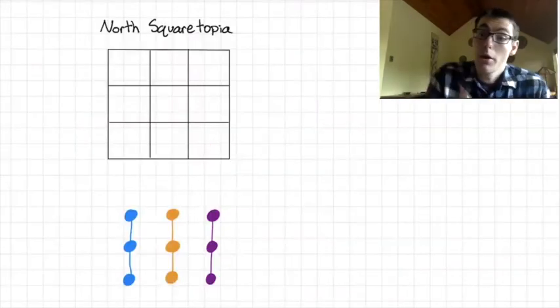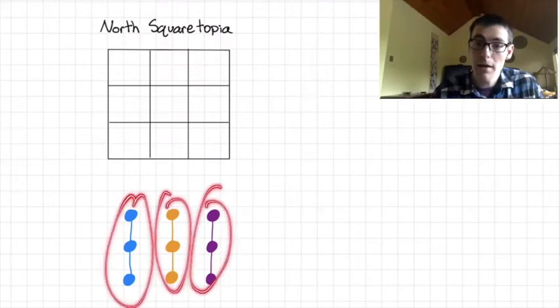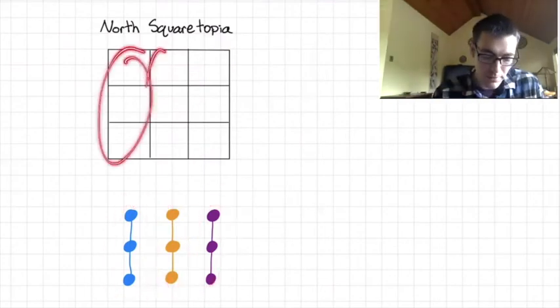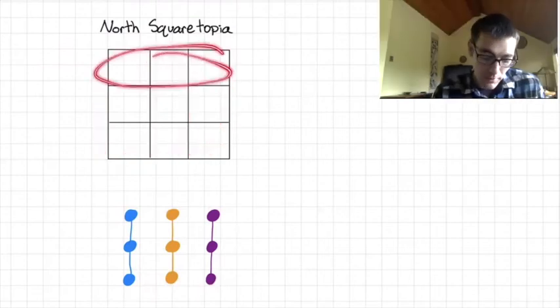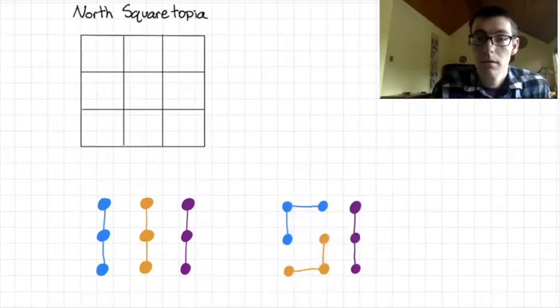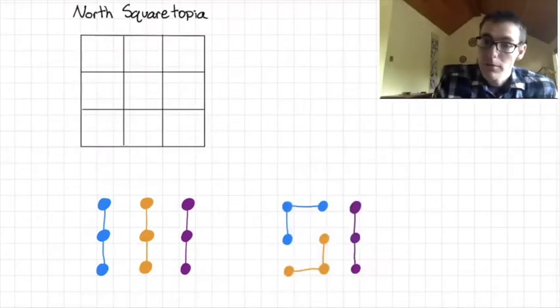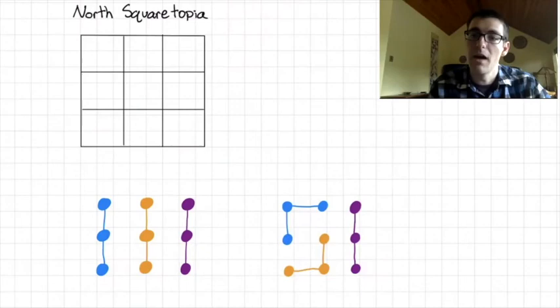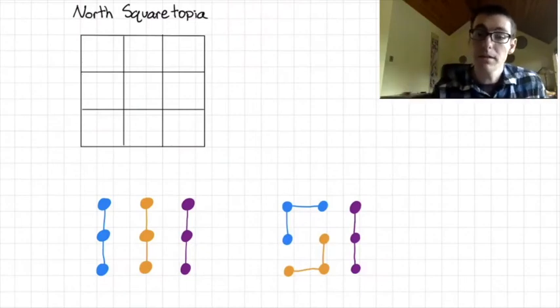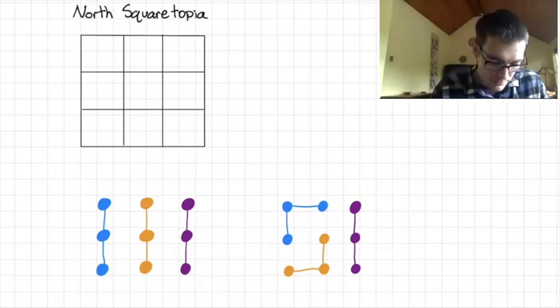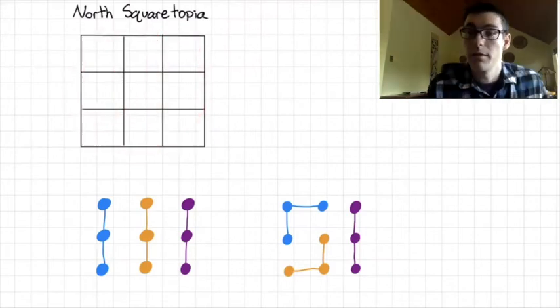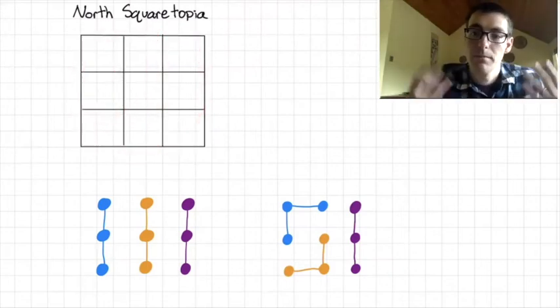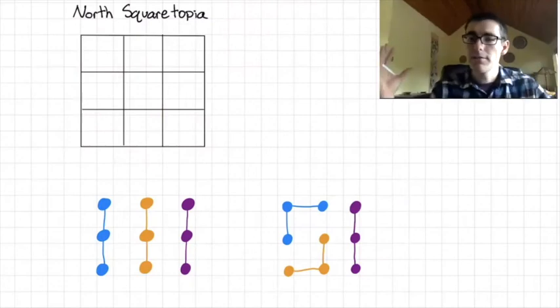So let's represent that with a graph. We can use this disconnected graph to represent our districting plan of having these vertical districts. We could represent the horizontal districts with another graph. So really any graph that follows these rules, that partitions this 3x3 grid up into 3 separate connected pieces, is equivalent to a valid districting. This one is the districting map that looks like this, which is a perfectly reasonable way of dividing this map up into 3 pieces.